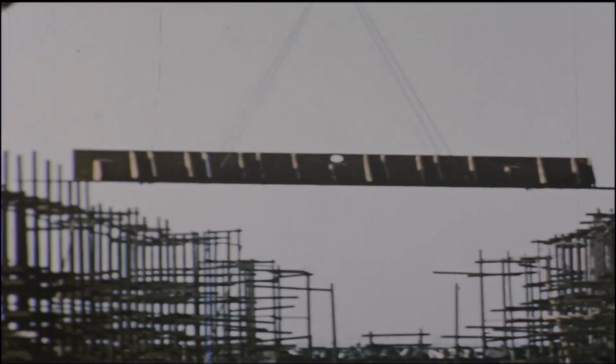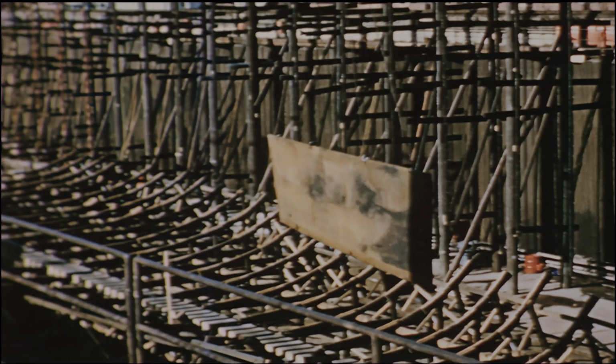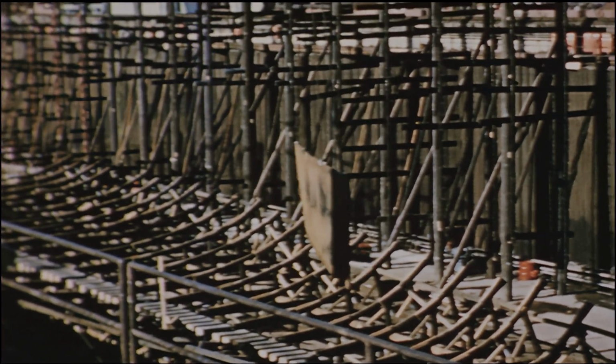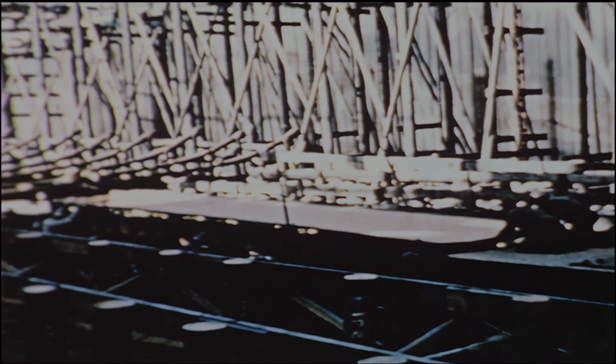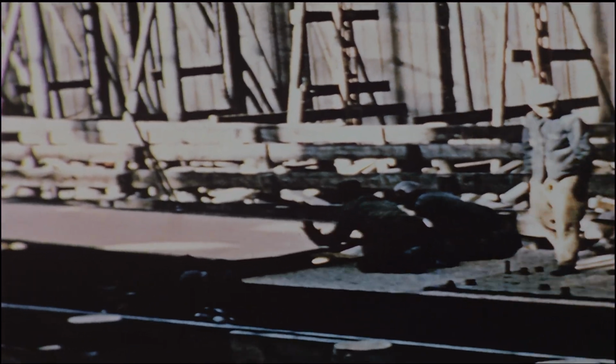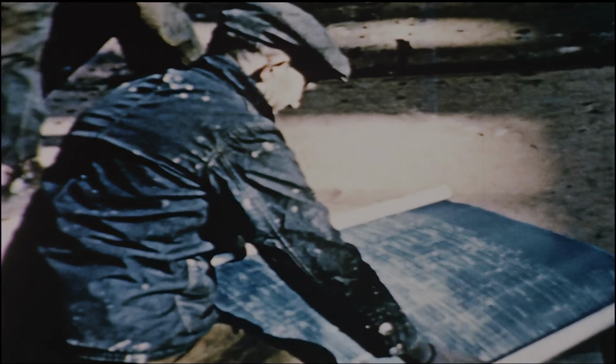On the dark, drizzly morning of February 8, 1950, 10 months from the date of contract, the first section of assembled flat and vertical keel is set in position on the blocks. This is quickly followed by single plates laid both forward and aft of the assembled section. The 10-month interval from contract to keel laying is required for progress of the design, as well as the procurement and fabrication of the material.